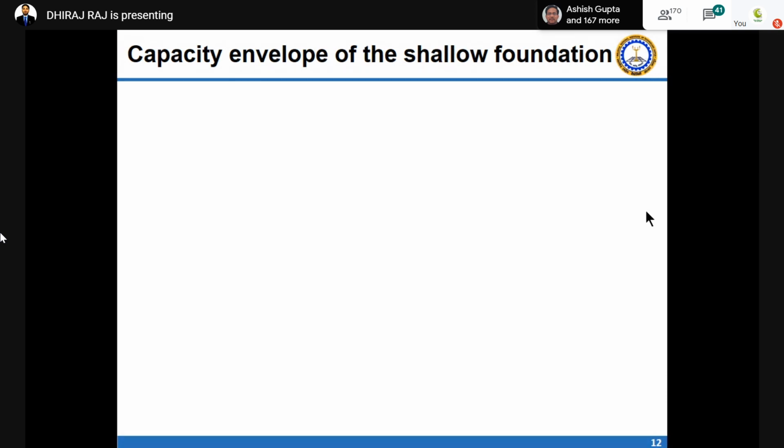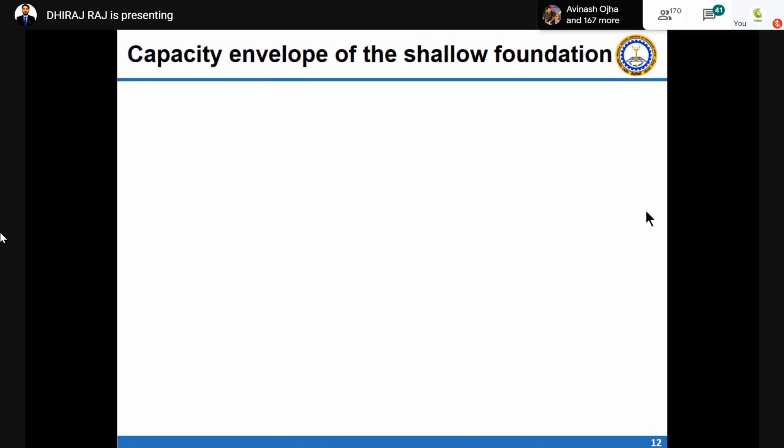So now you understand that if we design our foundation according to the conventional concept in a complicated case, it will not survive, especially on slopes. I am telling you, especially on slopes. So what do we all have to do to design this kind of foundation, especially a shallow foundation?